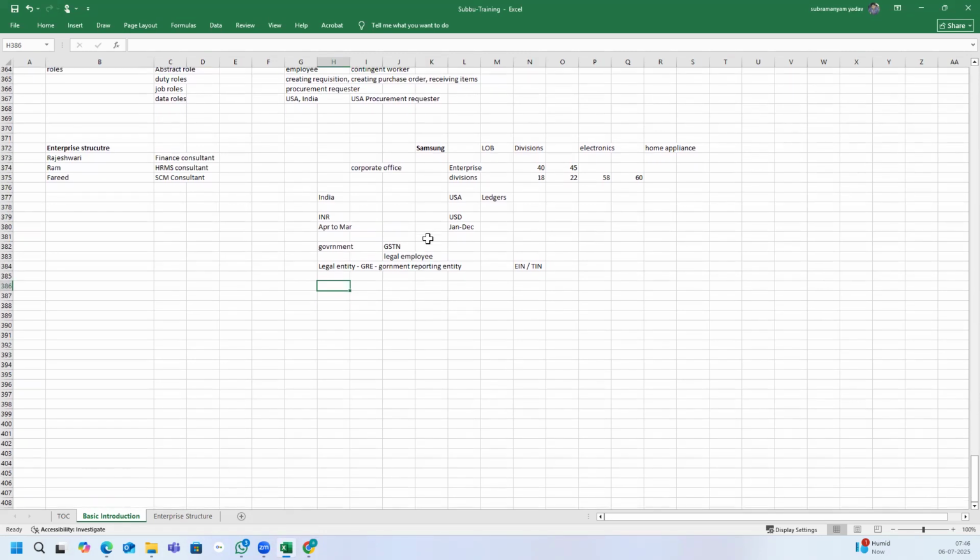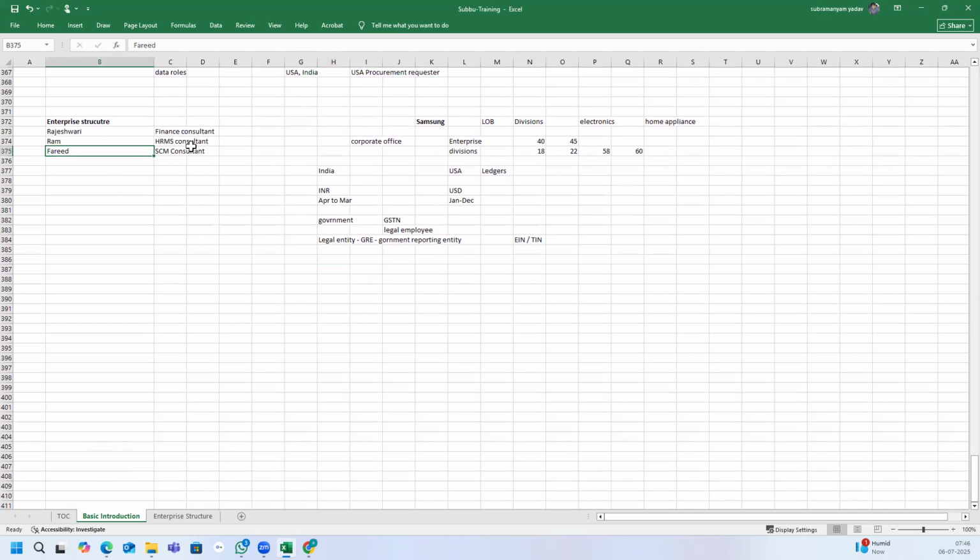So after that, we'll ask the SCM consultant, where are you doing business, I mean transactions like purchase order creation, sales order creation. So that is called a business unit. Business unit is the place where we do all the transactions like PO, SO, invoice, like account receivable invoice, general ledger. All this will be done at business unit level.